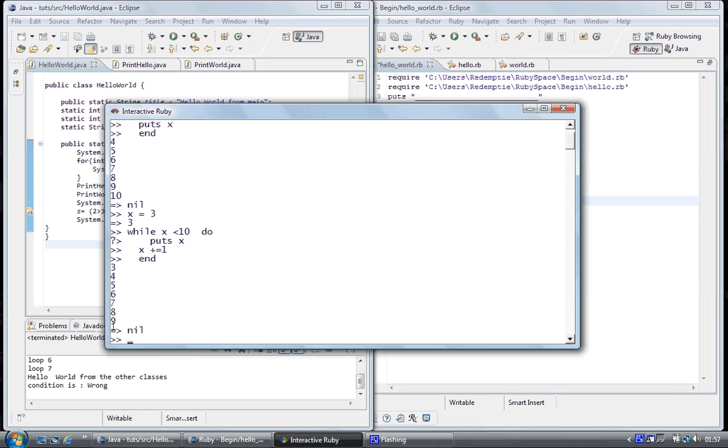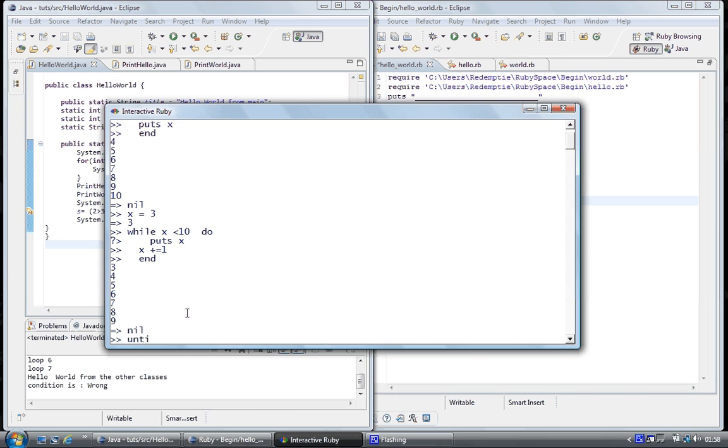So as it gets to 9, it goes to 10, it doesn't come back into the loop again. But because the first time we put puts after the increment, it would give 10 after it was executed before it came back in with 10. And because it was 10 in this statement, it wasn't allowed back into the loop, so the loop was finished.